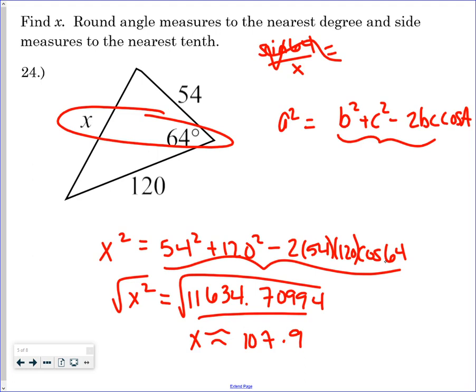Or you could have done square root of all that if you were good enough to think ahead of time. Some people forget to square root it at the end, so if you're afraid you're going to forget, then you should do it in the beginning. It's just one extra button. It doesn't matter. Does anybody still need me on that? Okay.